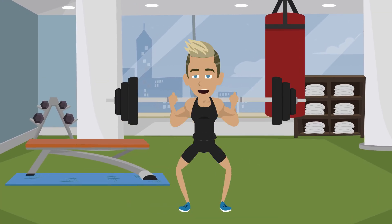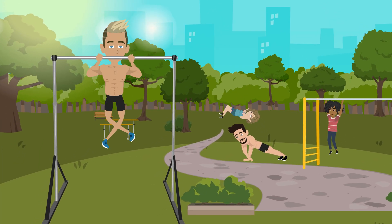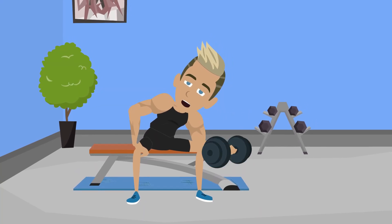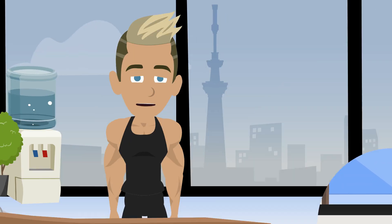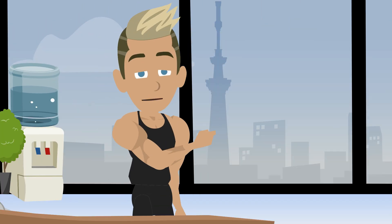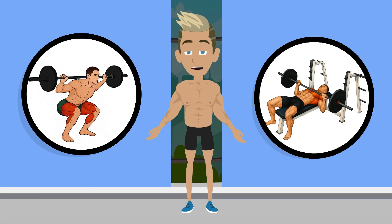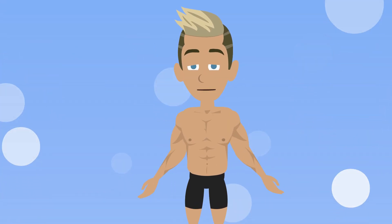I've been lifting for years as both an athlete and a lifter, and I've lived on both extremes. Early on, I chased hypertrophy — the pump, the mirror muscles, the sleeve-stretching biceps. It worked for looks. But then the skinny powerlifters outlifted me on leg day. So I flipped to the other side: pure strength training. My squat and bench exploded. But ironically, some muscles barely grew.